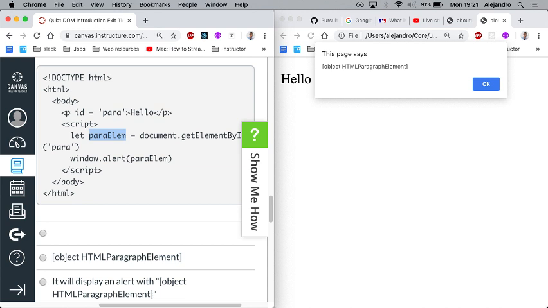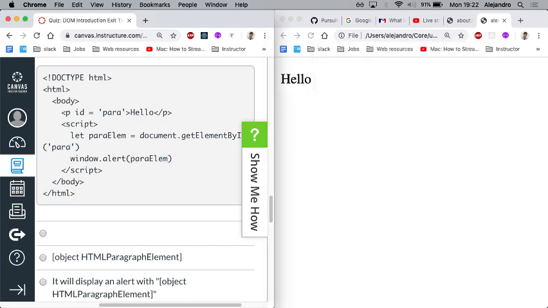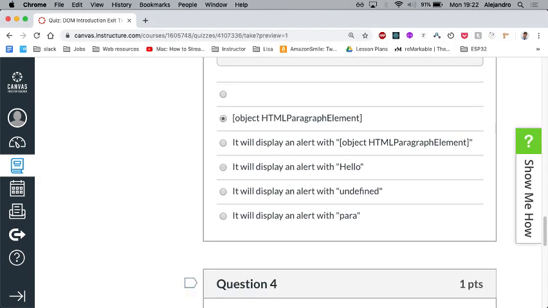It's a really big object, has a bunch of properties and a bunch of methods. And then window.alert is going to try to convert that object to a string, but because it sees that it's so big and it doesn't want to do that much work, it just shows you that it has an object that is going to be an HTML paragraph element. So again, in this case, these two were correct, 1 and 2. Any questions on this one?